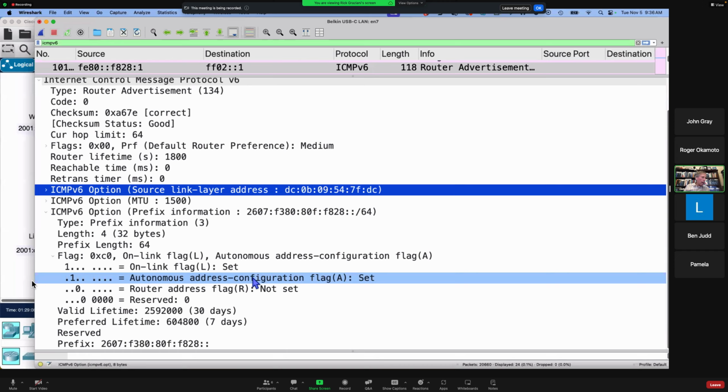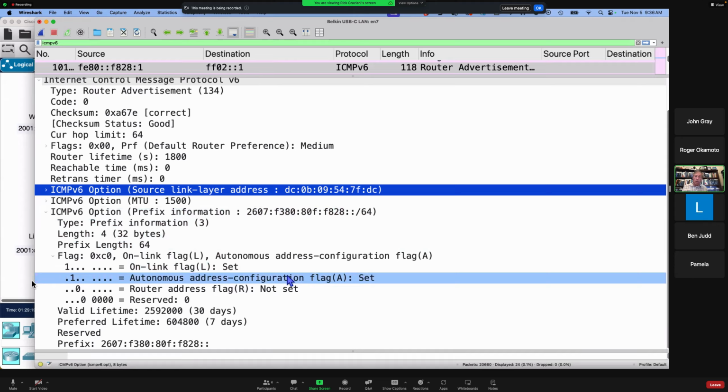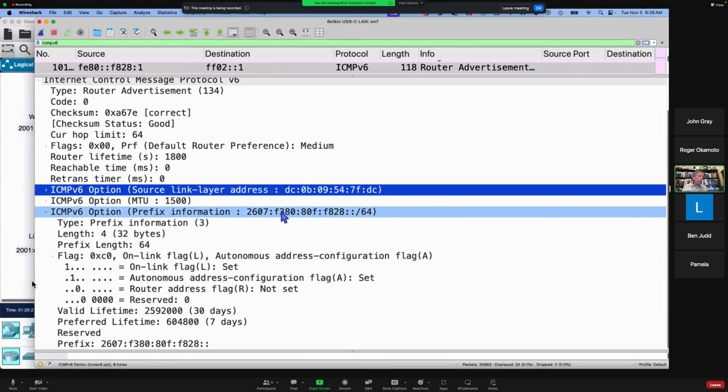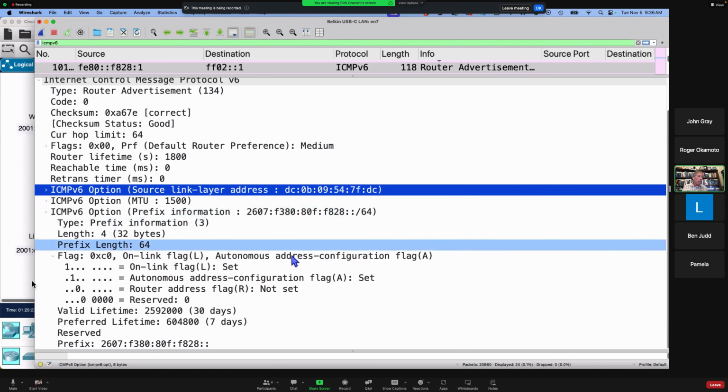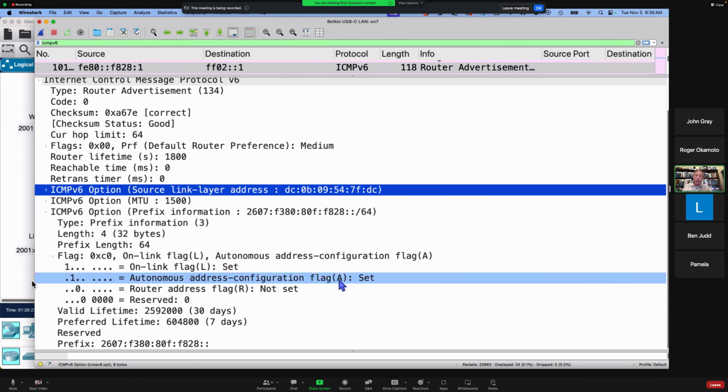See this little flag right here? Called the Autonomous Address Configuration Flag. That's just a fancy name for saying, hey, I told you what network you're on. You create your own IPv6 address using this network address. That's what this flag here says, the A flag. Create your own address.